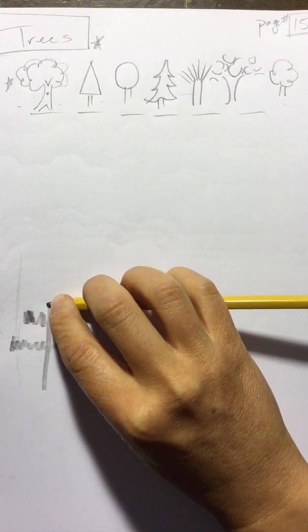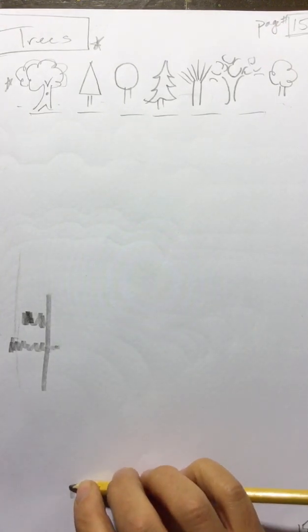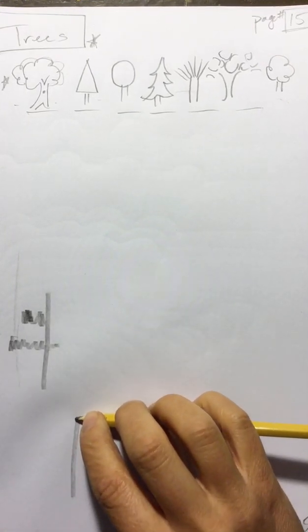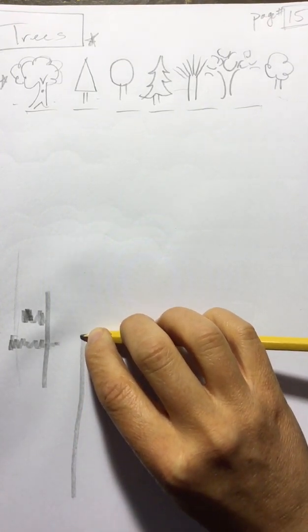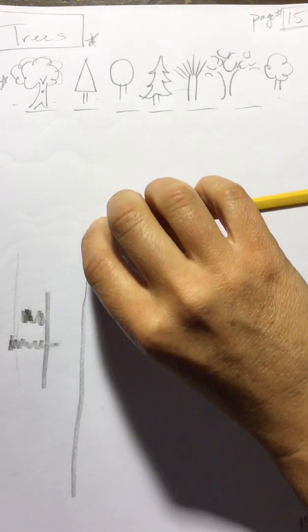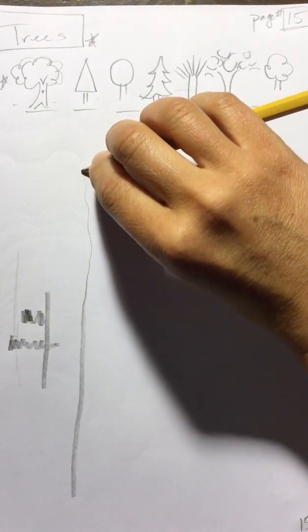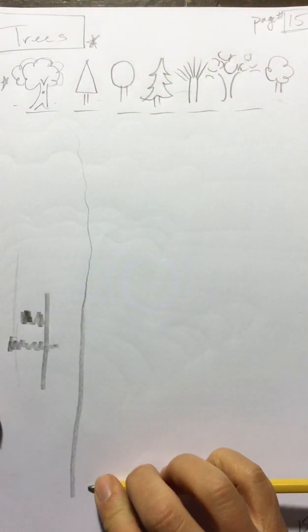So we're going to push down. I want you to start at the lowest part of your paper. And you're going to get this nice wide mark. And then you're going to push down kind of hard so it's dark. And as you go up, I want you to tip the eraser end of your pencil up and let up on your pressure so your line gets lighter and lighter and lighter, and it's going to wiggle in lots of weird ways, but that's okay. That actually is a benefit for us.